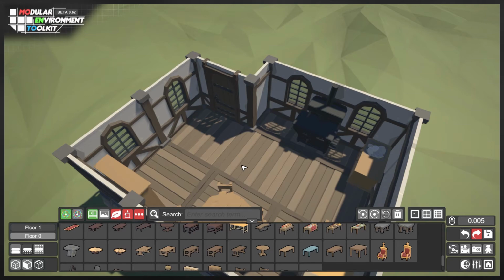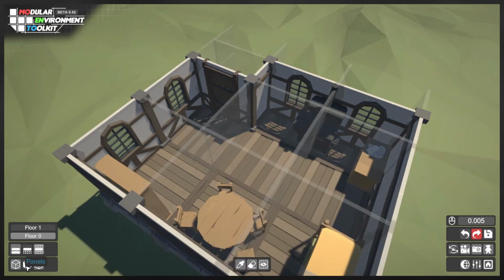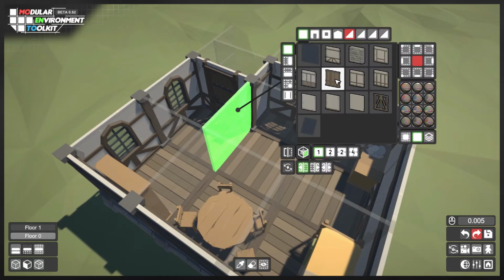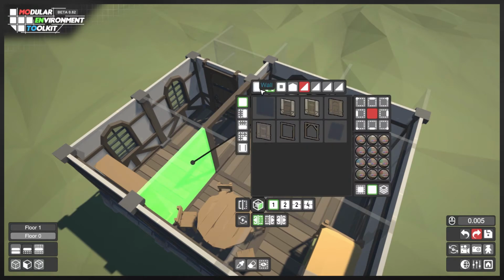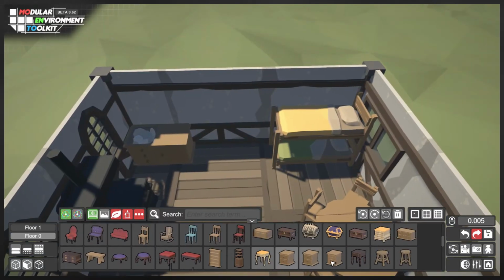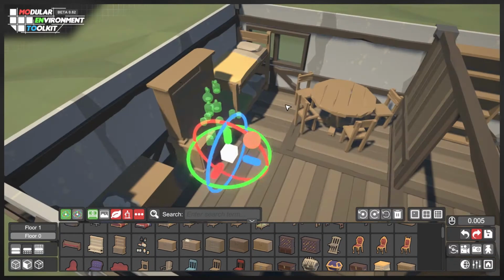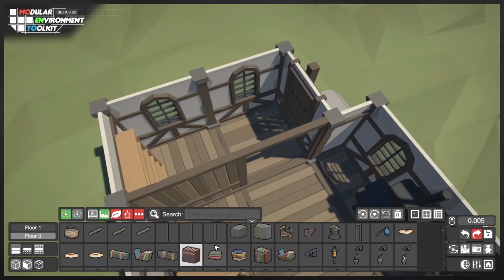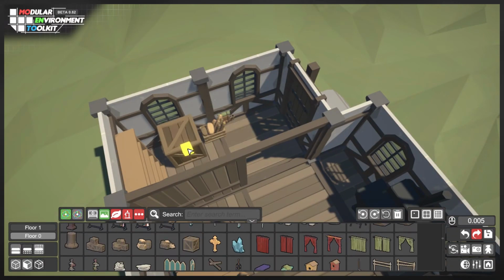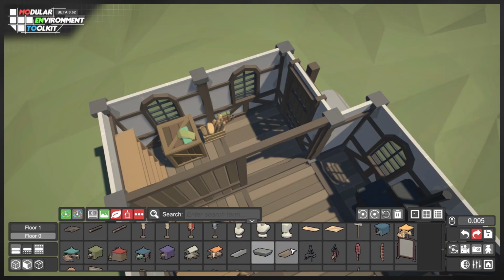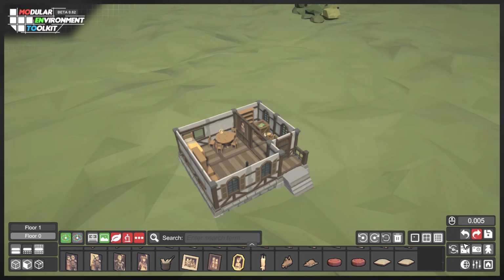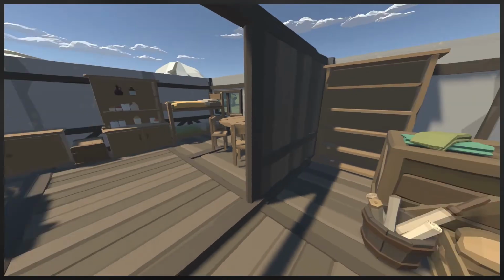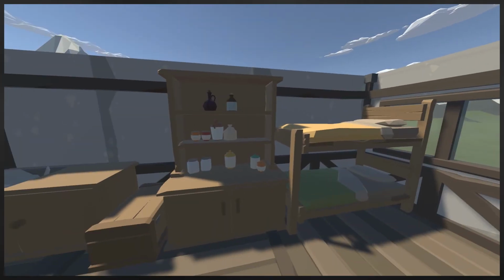At all time you also have the ability to go back to the other editing modes, for example in the panel mode, and add a doorway and a wall here. Using the first person view, you can get a closer look at everything and see if it would look good for a player.